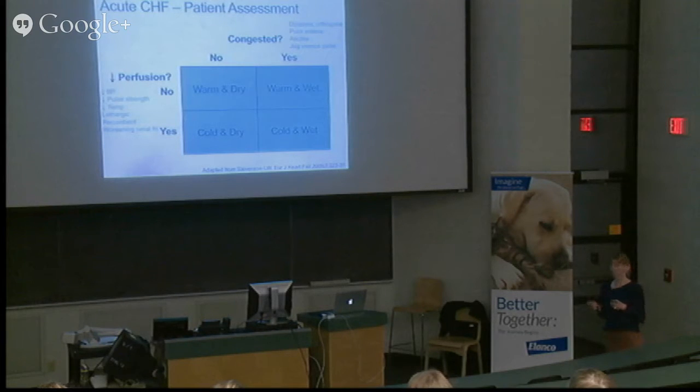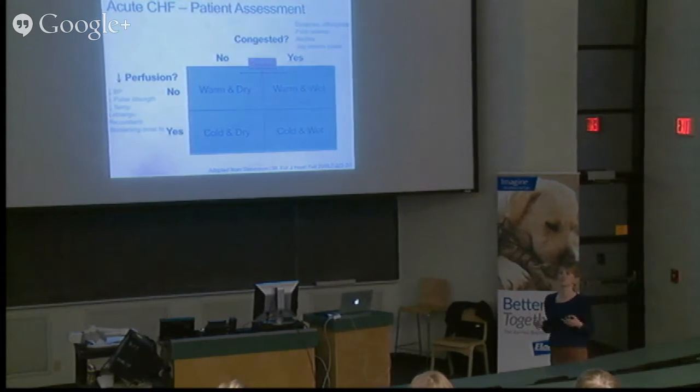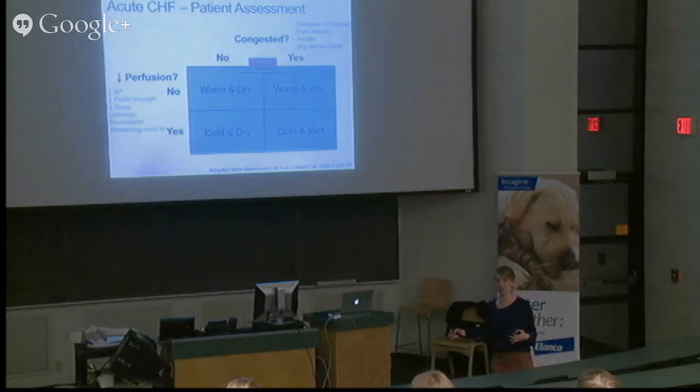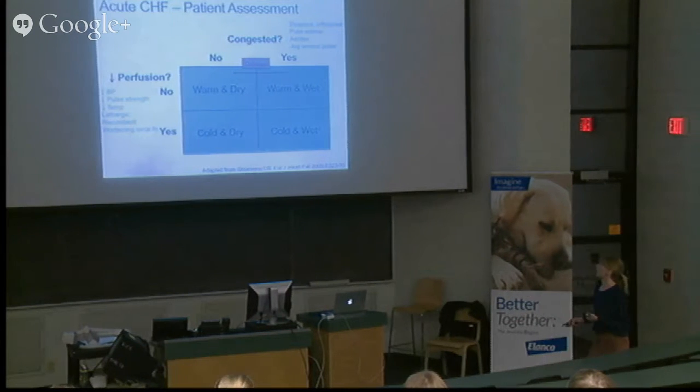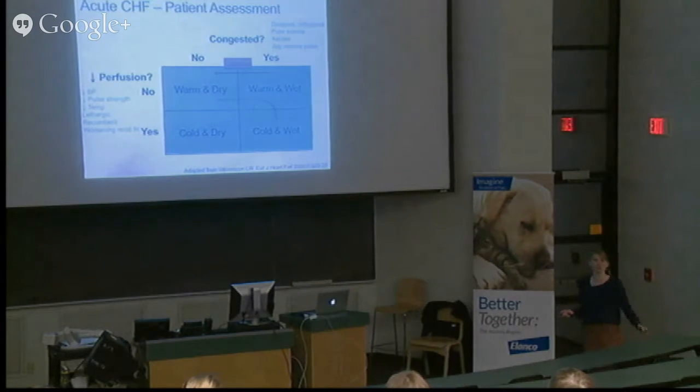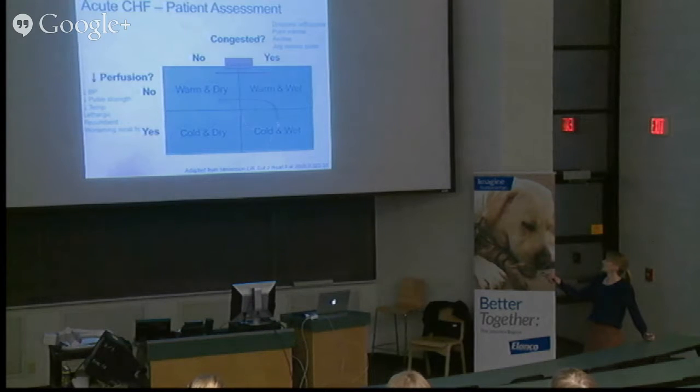And for heart failure, we're usually talking about patients that are either warm and wet, in which case they need to be dried out. How do we dry them out? The main thing we're going to use is diuresis. No surprises there. But we're going to see that there's a number of different ways that we can use diuresis. There's choices here. For the patient that's cold and wet, that's the other variety, they're more severe, they need to be technically warmed up before they're dried out. So that's the kind of clinical scenarios we're talking about.